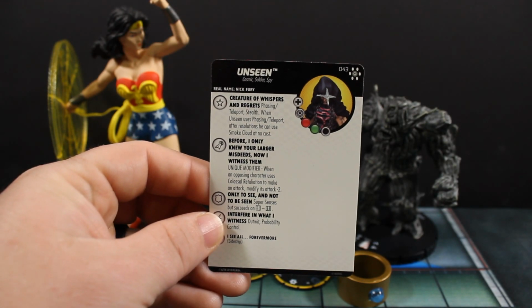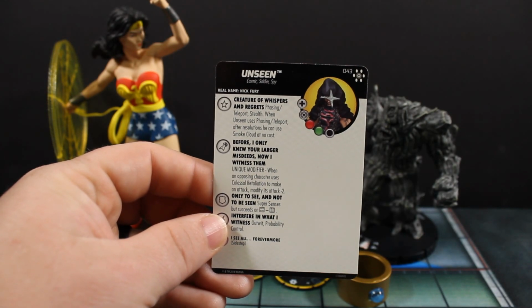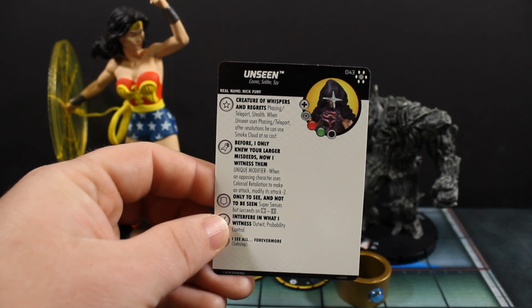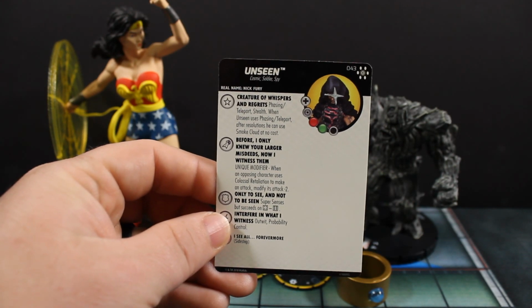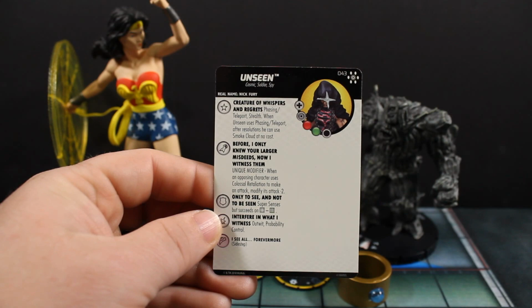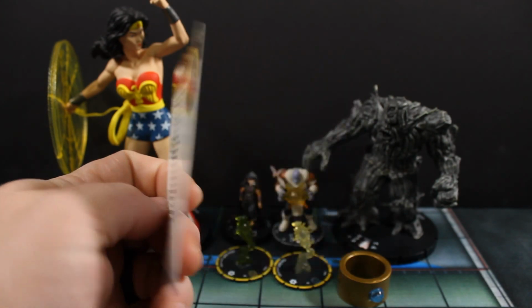You know, it's pretty versatile. He's got improved targeting, ignores basically everything but blocking terrain, and then he's got a unique modifier. Opposing Colossal Retaliations get -2 attack, which is really handy. Super Senses on 4 through 6. Outwit, Probability Control. So there we go there.